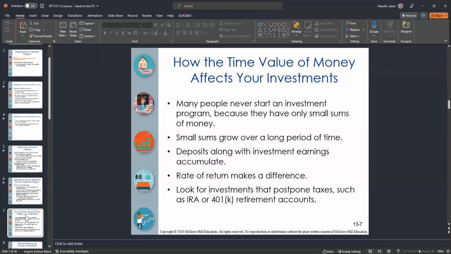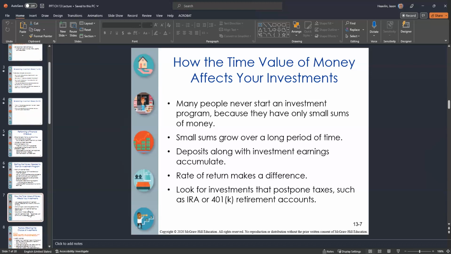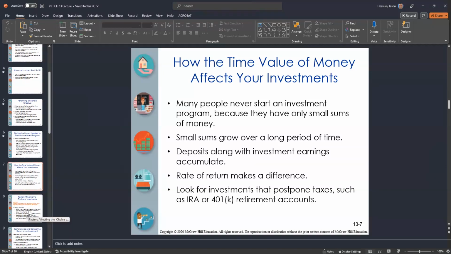Even if it's $5, even if it's $10, even if it's $20, start an investment plan and start putting money in. And it's because the biggest contributor to growing your money is time. Always keep that in mind. It's time. Even if it's a small amount, $20 now is going to be a lot better than $100 a few years from now. Just got to trust the time value of money.